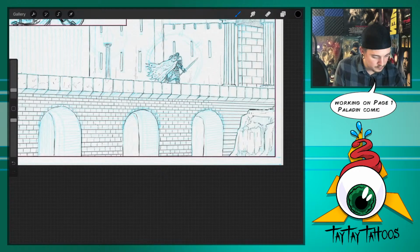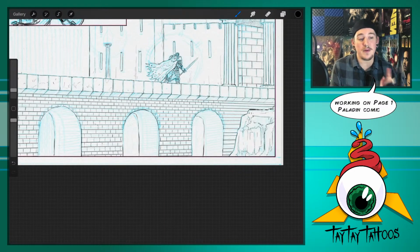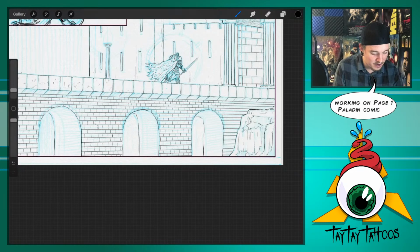The other option is, because I haven't decided if I'm going to be printing these or anything anyway. If I do decide to print them, I could print a colorable one. There could be a coloring book version of this comic, and I could just have other people show me how they think it should be colored, which could be really fun just in general. I do want to make a coloring book for real, though, just for fun.